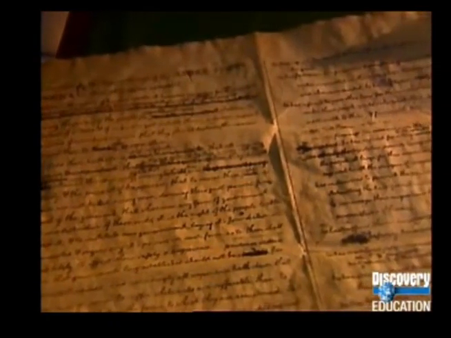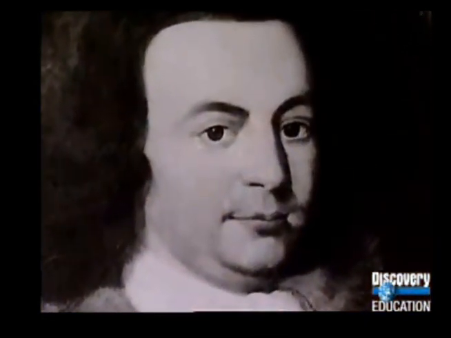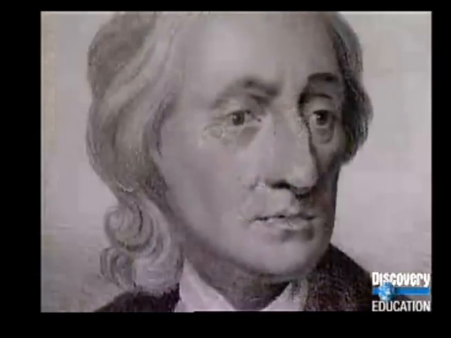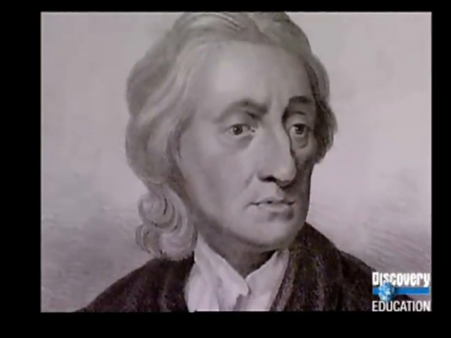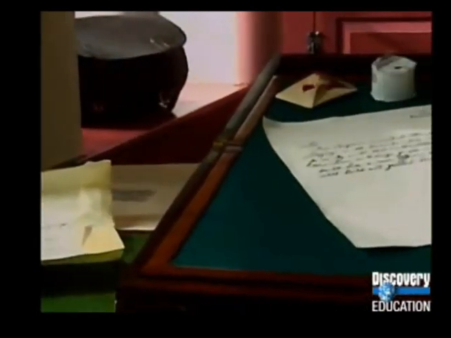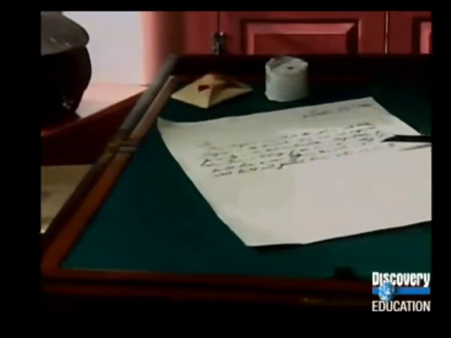Jefferson's words, though magnificent, were not wholly original. He borrowed from his Virginia neighbor, George Mason, who in turn had borrowed from the 17th century British philosopher John Locke. Just weeks earlier, Mason had written in the preamble to the Virginia Constitution that all men by nature are equally free and independent and have certain inherent rights, namely the enjoyment of life and liberty.